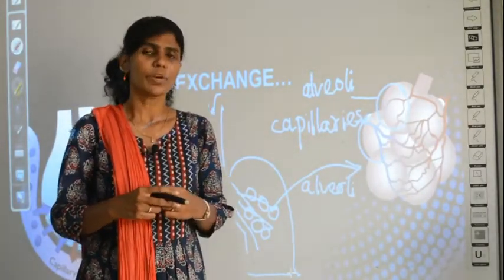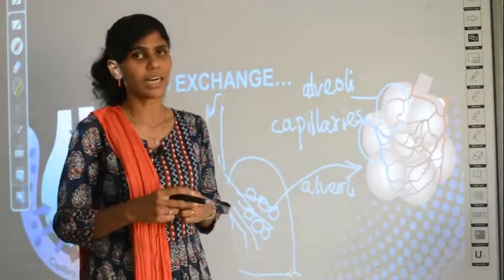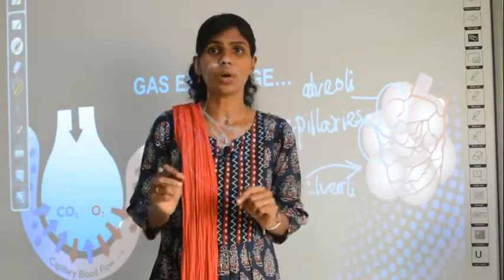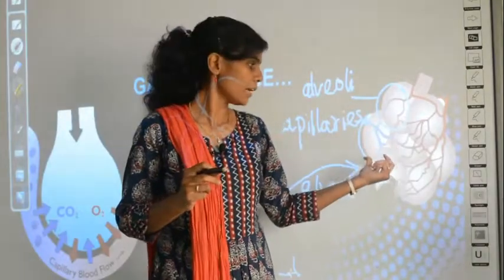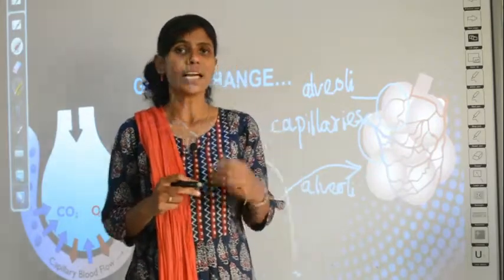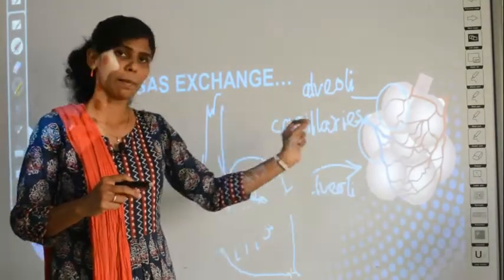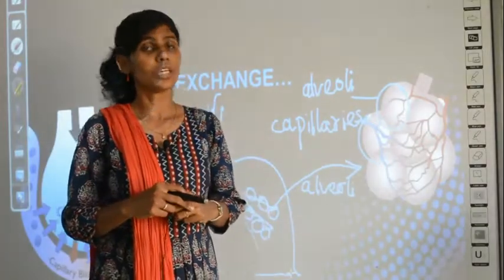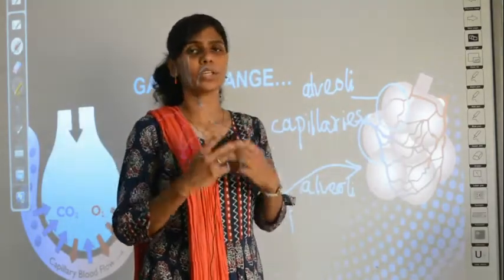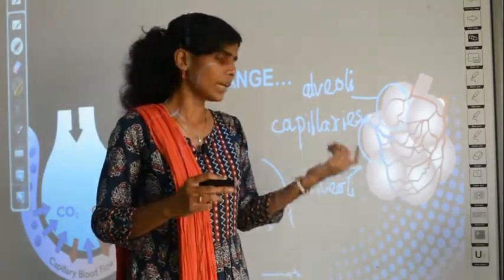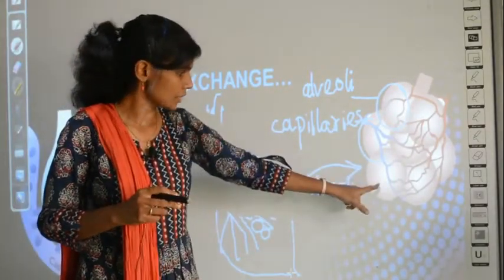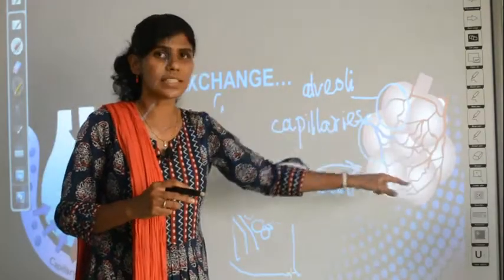deoxygenated blood. Even when you study the structure of the heart, or whenever you see a picture of a man with veins, you can see both red veins and blue veins. Red veins denote pure blood or oxygenated blood, and blue veins, blue color capillaries wherever you see, denote deoxygenated blood, which means that blood is less in oxygen and more in carbon dioxide. Okay, so now this topic, gas exchange, is going to happen between this alveoli and these capillaries.